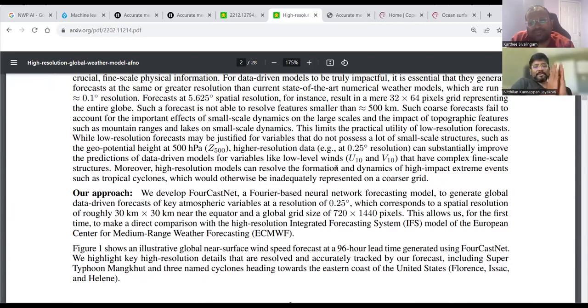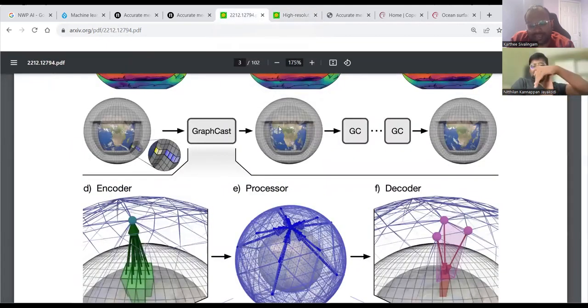If time is not in the model, then they will have a window, right? They take the last 10 days of information and predict the 11th day. They use the last whole information and predict the next one day and the next one day. So how long can they predict? Actually, sometimes this prediction holds good for 10 days. As you go higher and higher, up to 10 days, it works very well. Even the latest operational weather forecast can only predict up to 10 days, not more than that.